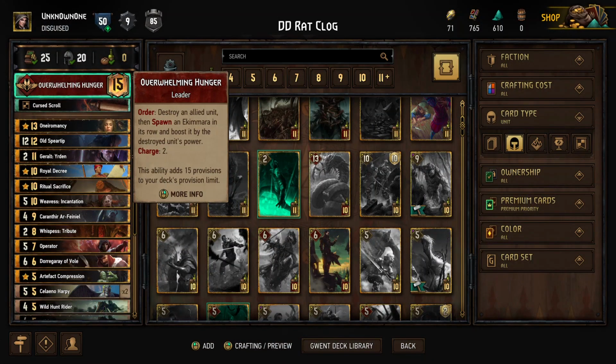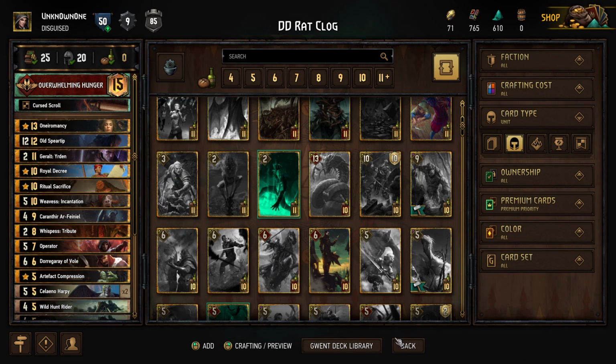So our aim is simple, to trigger a bunch of Noonwraiths and fill our opponent's board with rats. Once we've managed to prevent our opponent from putting down units, they will not be able to do much, as most players will not run many special cards, and by that point it's basically over. So, let's see how this deck handles.